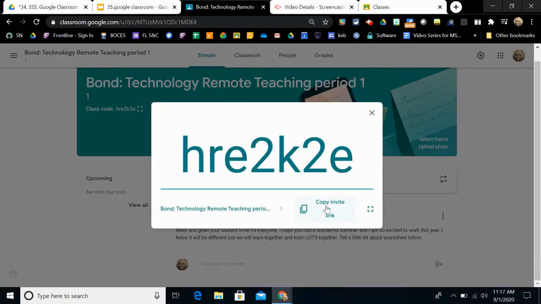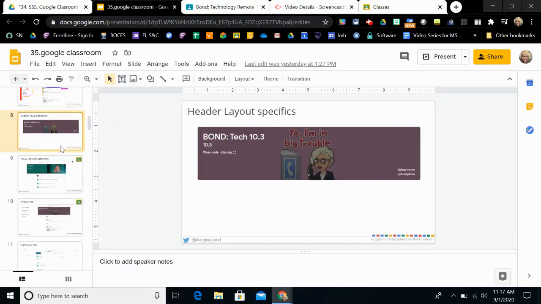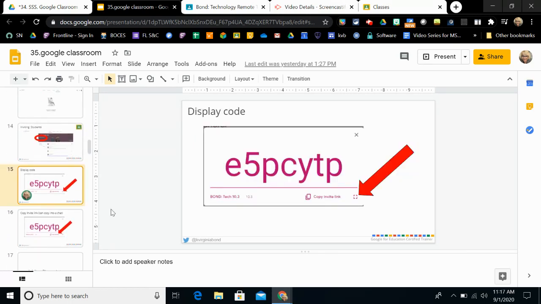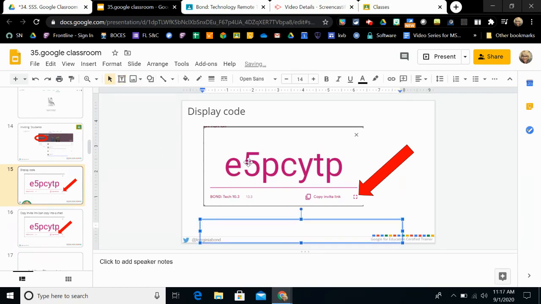I can also copy the invite link. Once I copy it, I have the ability to paste that somewhere. Because I don't really have any place to paste that right now, I'm going to show you what it looks like when I paste it right into my session notes. I'm going to add a text box just like this, and I'm just going to paste it. See what it looks like? It's just a Google link right now, right? So when I do that, I can paste that into the chat as well.